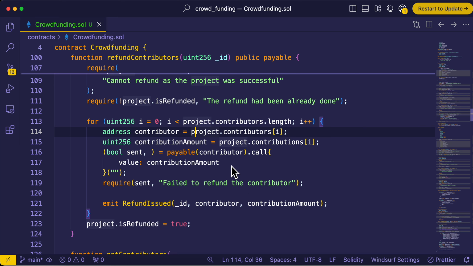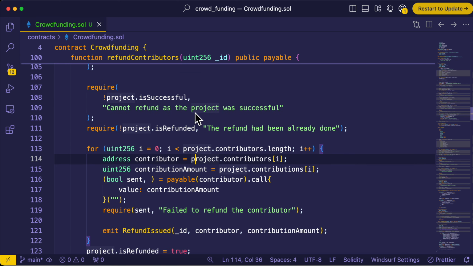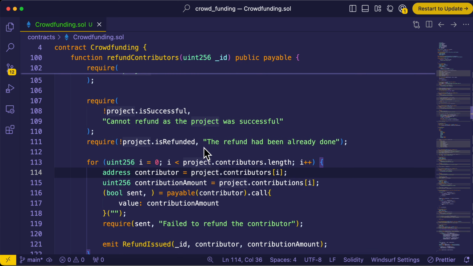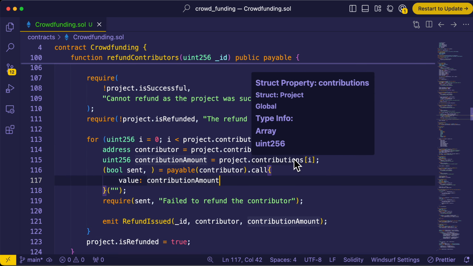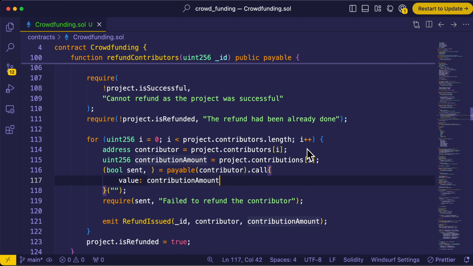If there were 10 contributors, this loop is going to iterate over the 10 contributors for the project that was not successful, and that's where we are going to refund. Then the increment: after each iteration, i++ increments i by 1. That is what the code says.